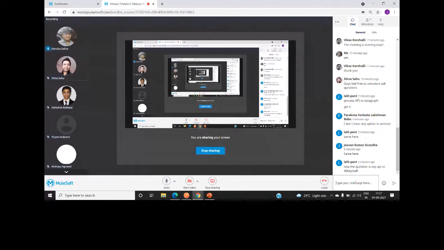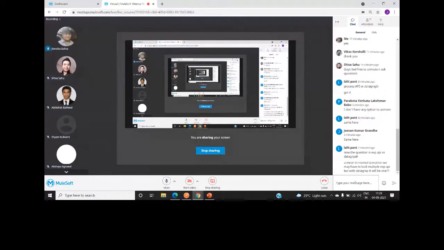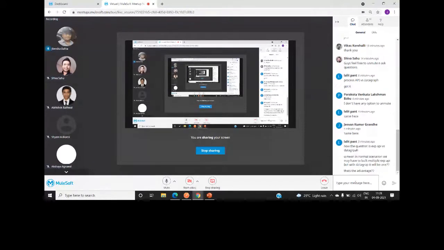Yeah, you can definitely do that, but I will tell you Anypoint Data Graph is still maturing. It comes with fewer security options right now. So if you want to use complex security options like JWT and all those things, you have to go with the experience layer. But in future you may see other options also, like other authentication mechanisms.